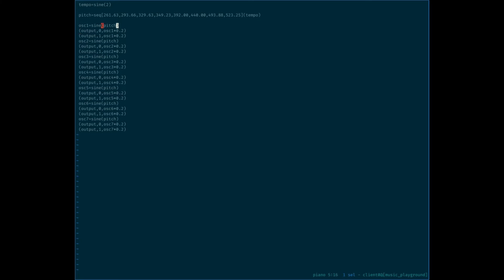Anyway, okay. So now to make a piano, we're going to want to make harmonics. So oscillator 1 is going to be our fundamental. So that's the bass pitch we're playing. Comes out of this sequencer. And that's fine. And then the next harmonic is just twice that. Goes up in integer multiples. And we're also going to want it to be a little bit quieter.